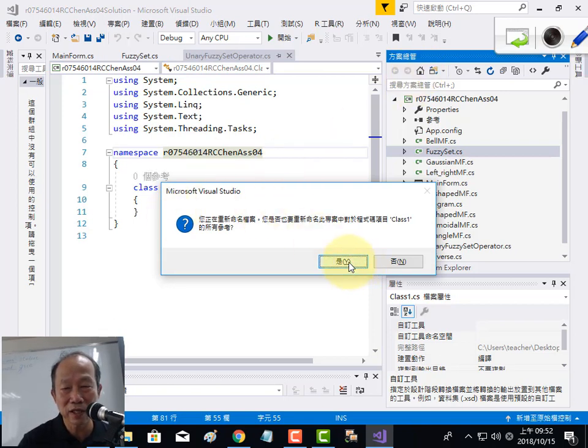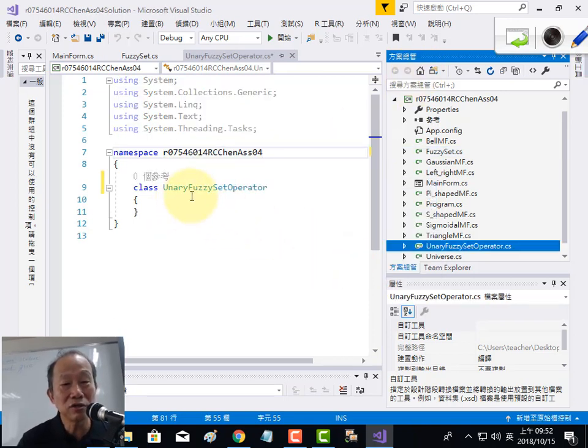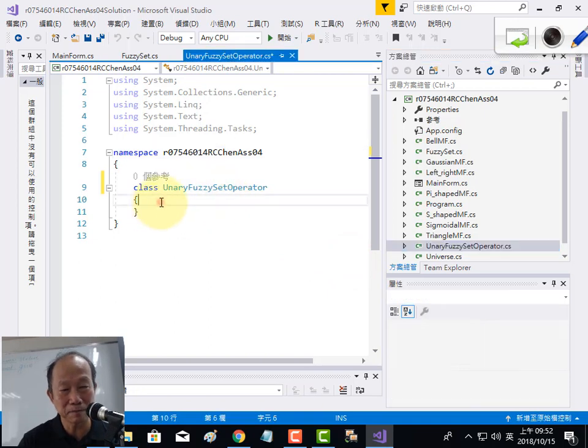So it is unary fuzzy set operator. In general, if you like, you can add parameter values here, in case a later guy generates a unary operator inheriting from this operator. By that time the parameter data is ready, similar to the generic fuzzy set class. But right now I'm not going to do that.